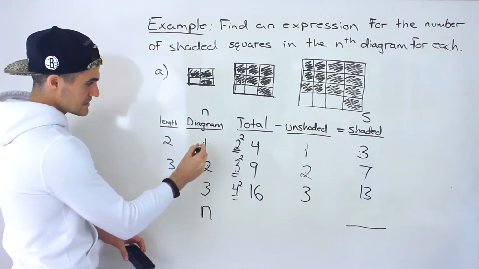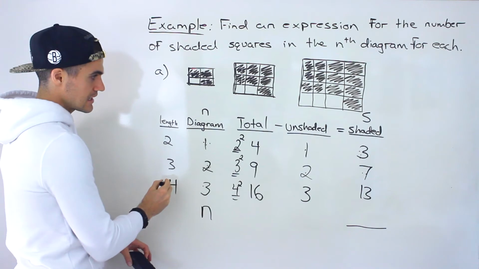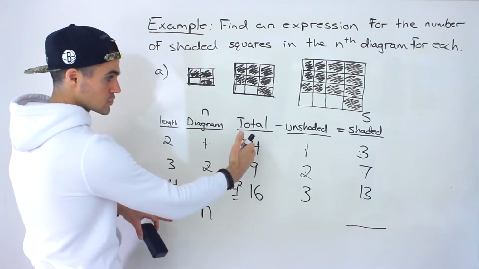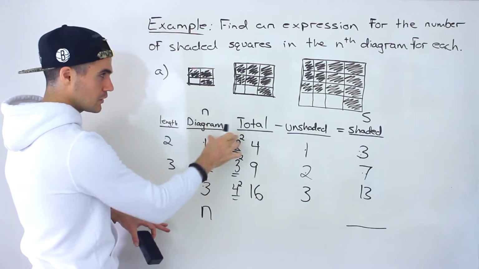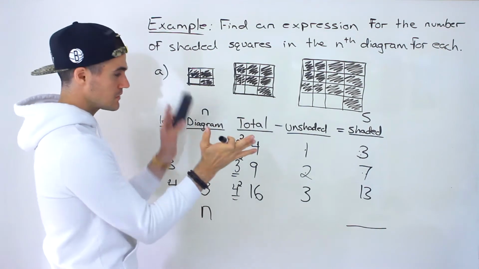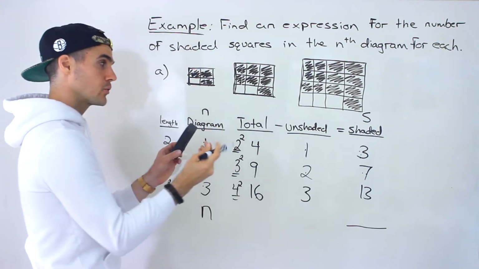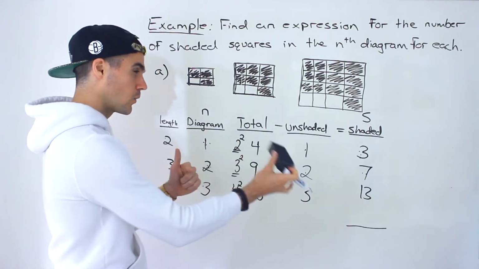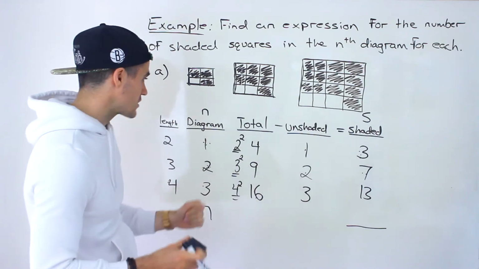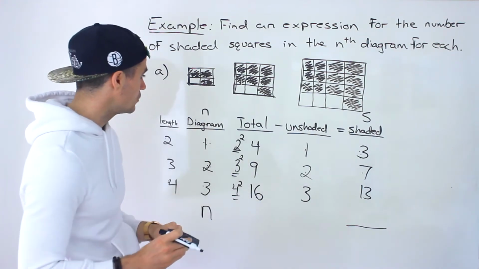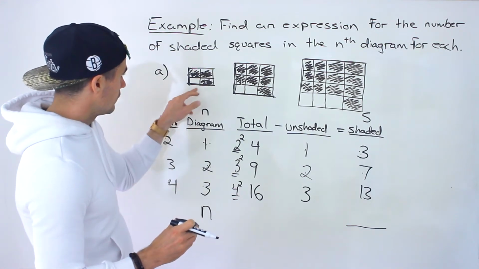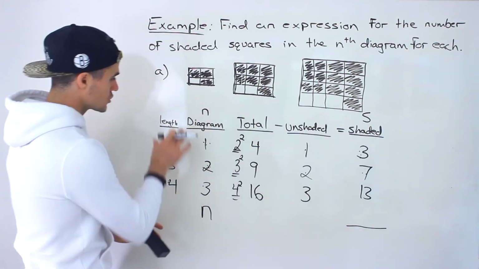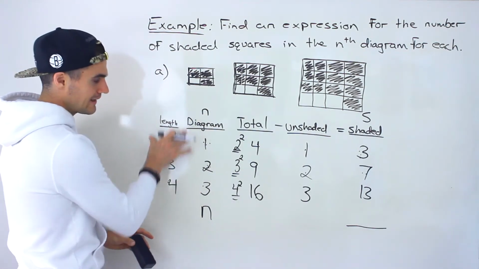Right? And then from here, you could see that we're just adding 1 to each of these to get the length. But then for the total number of squares, we're taking that length and squaring it. So if you do want to add another column here for the length, especially if you're dealing with squares, because both lengths are going to be the same. If you start dealing with rectangles, then it might be worth it to make a length column and then a width column, and then you have to work with both of those separately. Actually, I just thought that might be a good example to do for a future video. But luckily in this case, for both cases in part B as well, we're just dealing with squares, so we can just create one length column over here. And again, you don't necessarily have to.